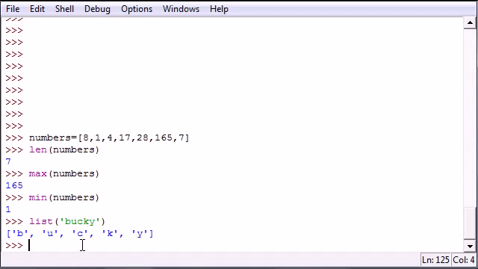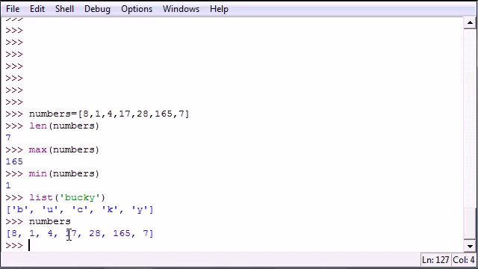This involves using index notation to add a new value to the list. So remember, we have this list of numbers that was 8, 1, 4, 17, 28, 165, and 7. If we want to change an element in that list, we can simply type numbers again, make it equals, and type everything out, giving it a whole new order or elements, or we can do something a lot easier.